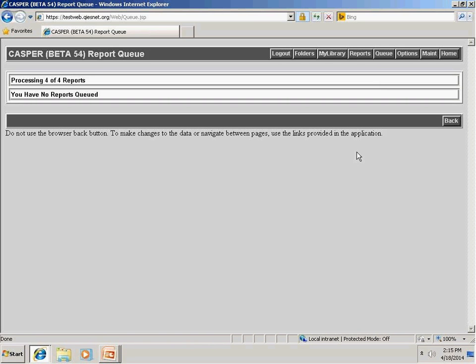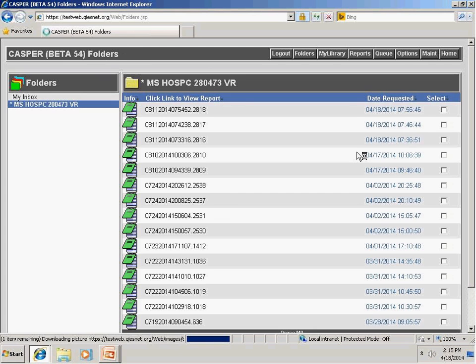The Casper Report Q page will provide detailed information including the report's position in the queue, the corresponding QID, the name of the requested report, the processing status, and the duration or time the report has spent processing. To view the completed report, select the Folders button.